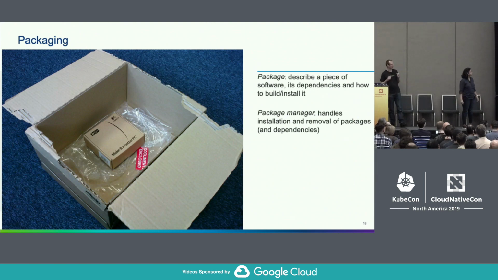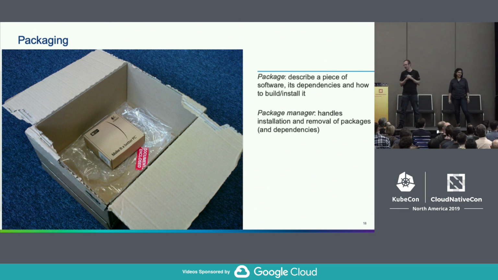So in the distribution space, you create a package, you describe effectively what's in the package and how to build and install it as part of a manifest file, and it has a paired archiving format. It has an archive format that's basically a tar file, and then the package manager can read the metadata, understand the tree of dependencies for an application, and install what is required into the operating system at runtime.